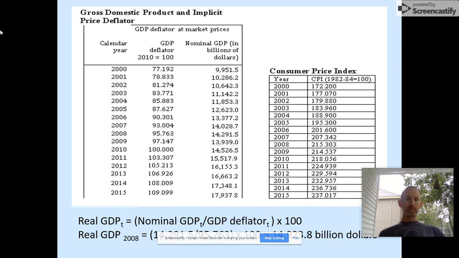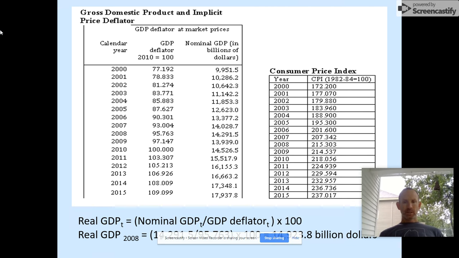So it went up because 2008 is before the base year. And you can tell that because the deflator in the base year is always 100, because it's your reference point. You can see the GDP deflator for 2010 is 100. That tells you that's the base year. So to calculate real GDP for 2008, what we're doing is taking all that stuff that was produced in 2008 and inflating it up to 2010 prices.